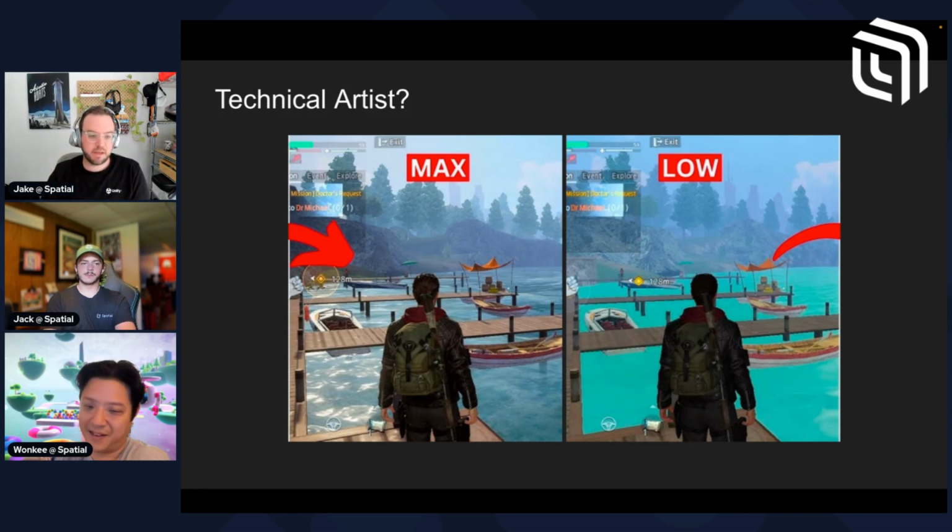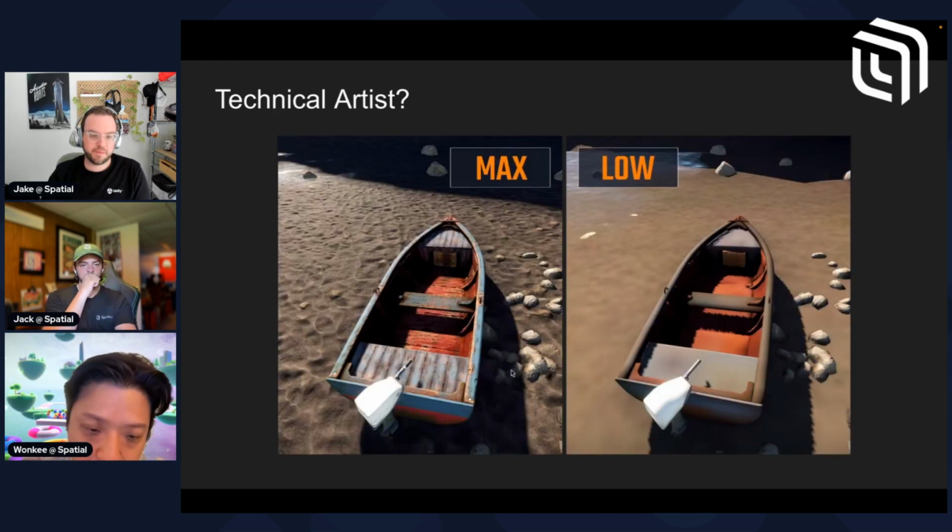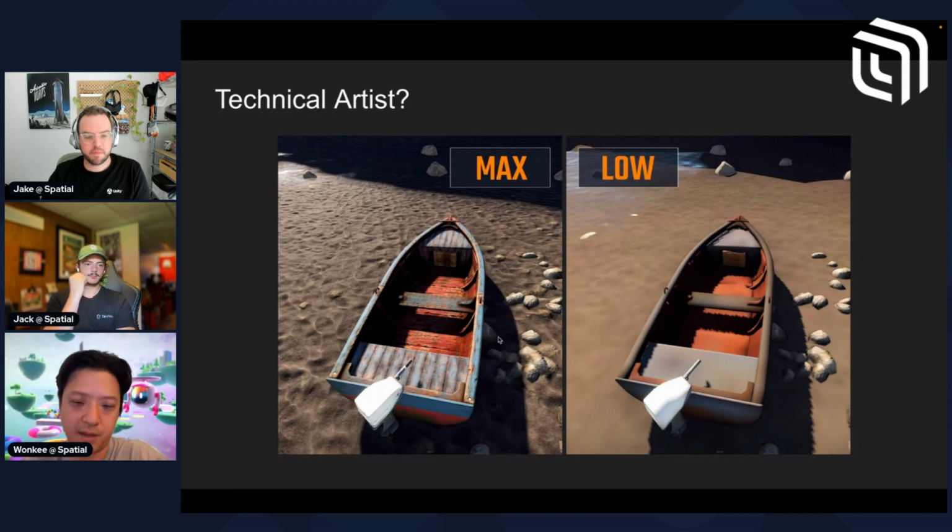Right. Exactly. Yes, correct. And for example, if you want to put some real-time shadows, the problem will be it doubles the draw calls. If you have 100 objects in your scene, then by adding the shadows, the draw calls will be double, like 200, because you need to draw all the objects for the shadow maps. So if you optimize your scene to maybe 10 draw calls, then adding shadows will not be a big problem.